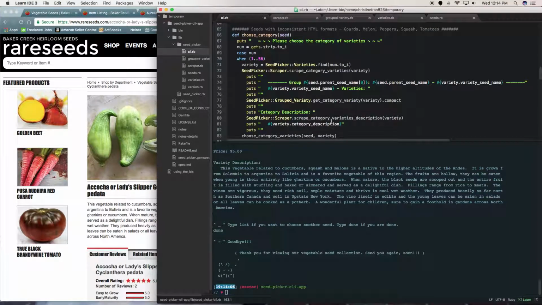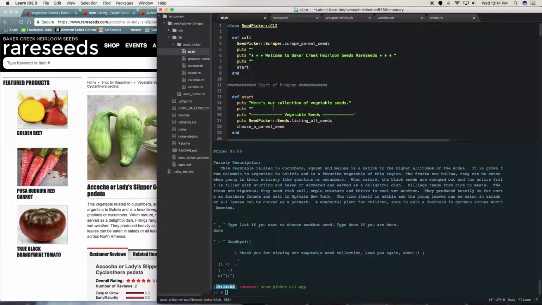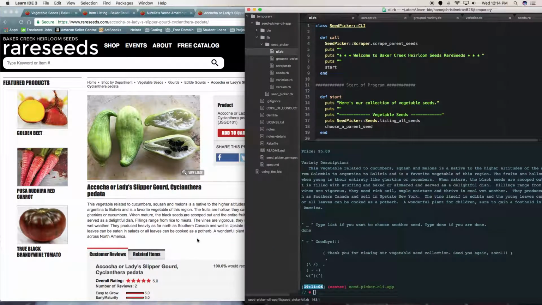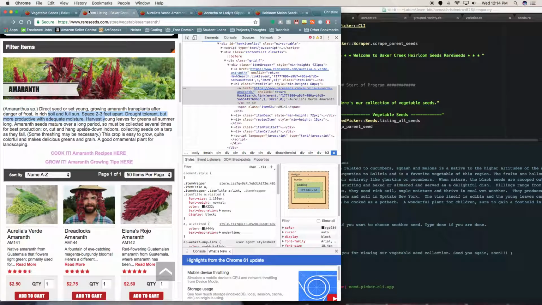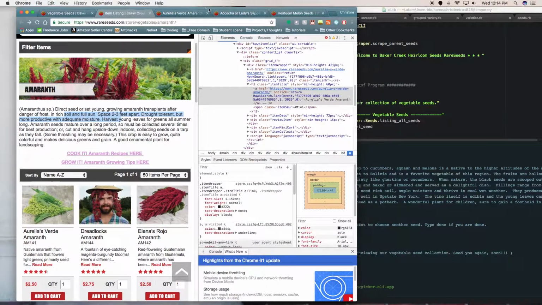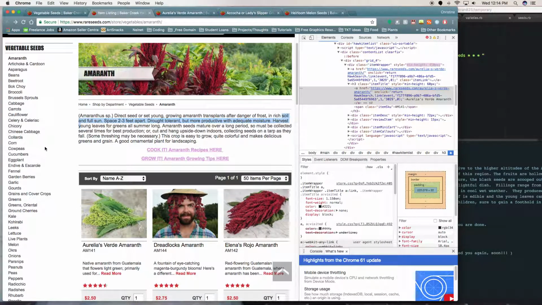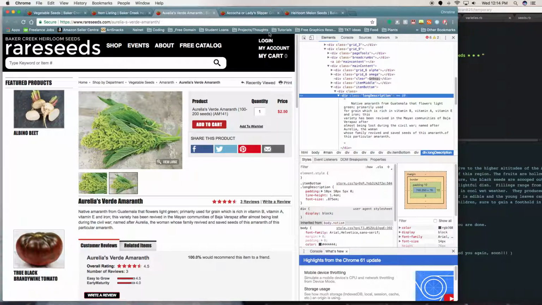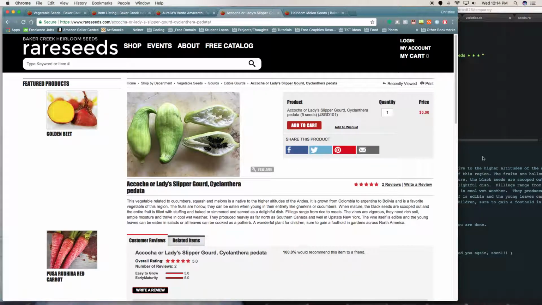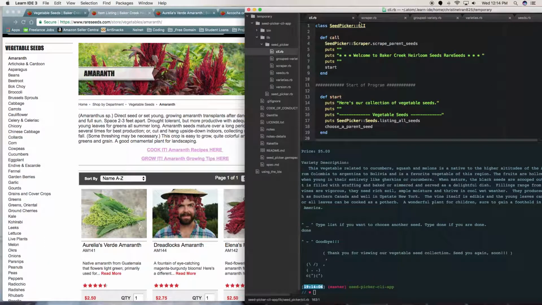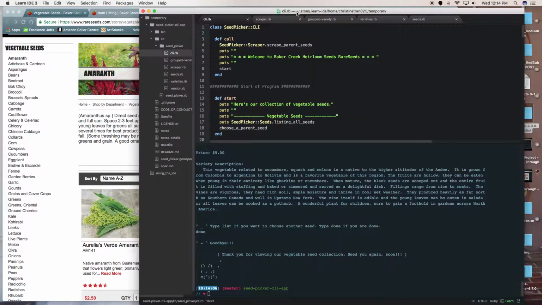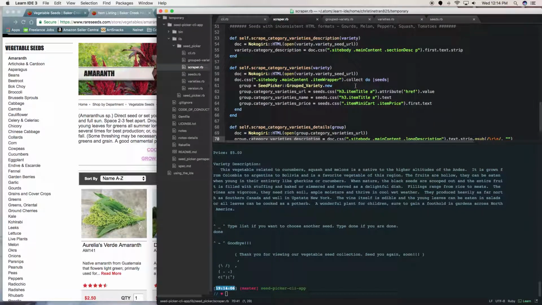So that's pretty much how I built my CLI. Again, it was quite challenging having to work with a website that wasn't as, I guess, structurally sound or consistent. On a user experience level, it makes sense. It's just that the design itself was very complicated, and how I was able to extract certain information on such a complex level was quite a challenge.